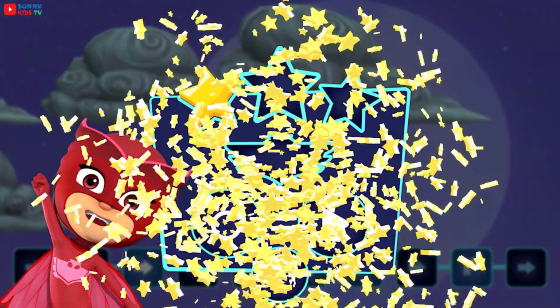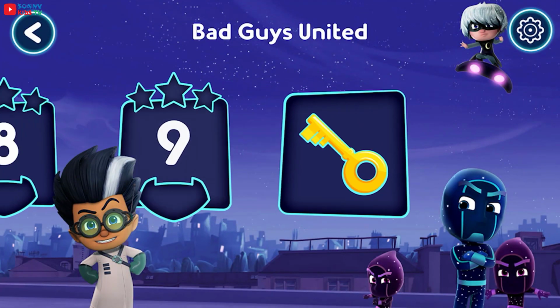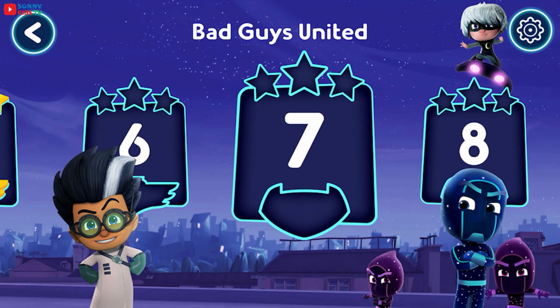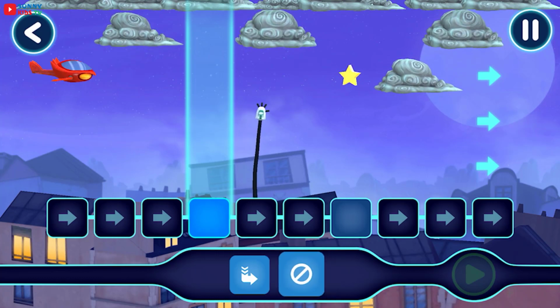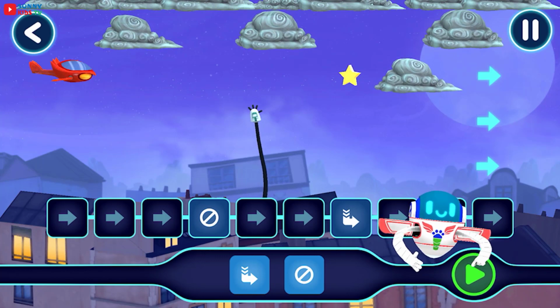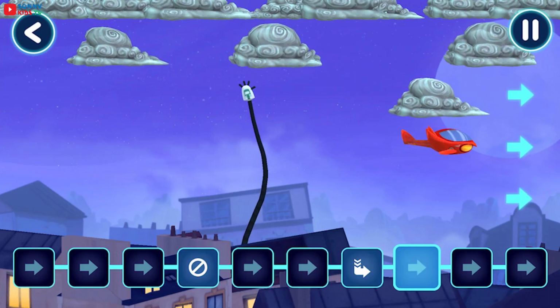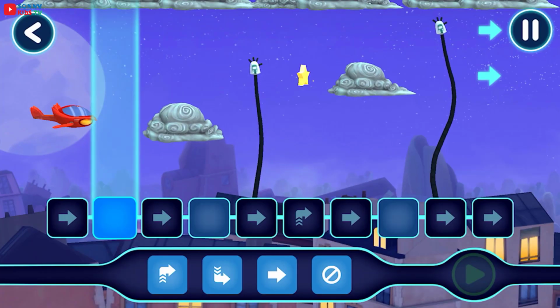Awesome! Another successful PJ Masks mission! We found a secret level. Which level shall we play? Tap this level to play it. Yes! It's time to be a hero! Nice! Now, let's see what happens when you tap the play button. Great work! PJ Masks, we're on our way!